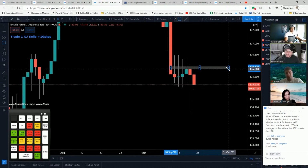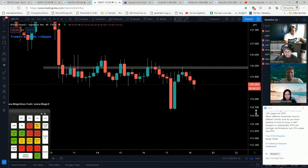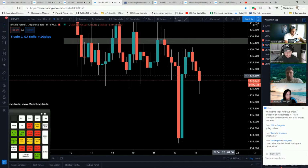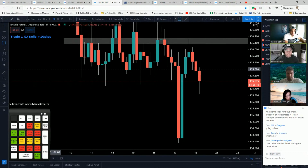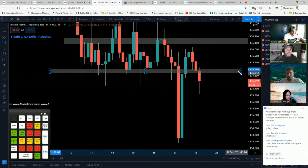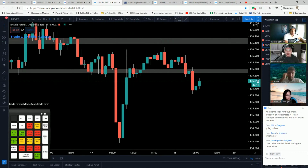So just by looking at this, a monkey can look at this and say, okay, the trend is bearish, right? I guess we all agree with the fact that the trend is bearish. If someone says it's bullish, then that's totally fine. So looking on the 4-hour here as well, this candle is going bearish. Looks like we broke below this support area. So I guess the bias is bearish at this point. Let's take a look on the small time frames here.